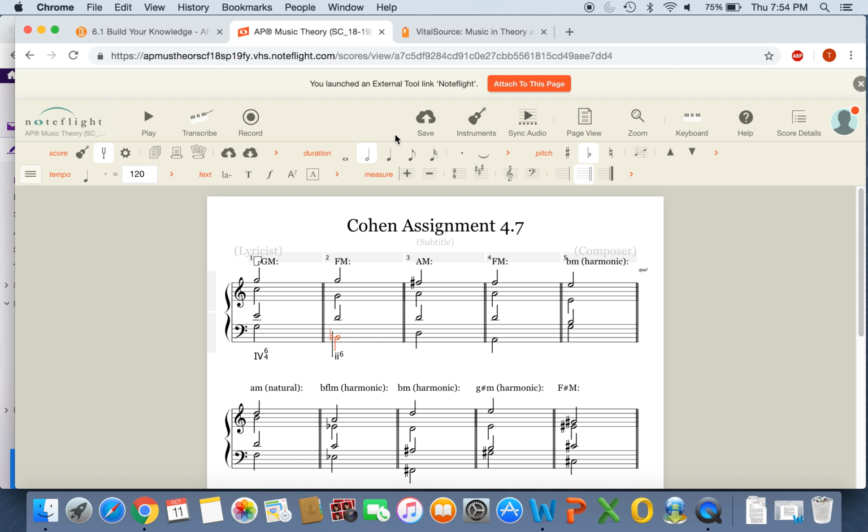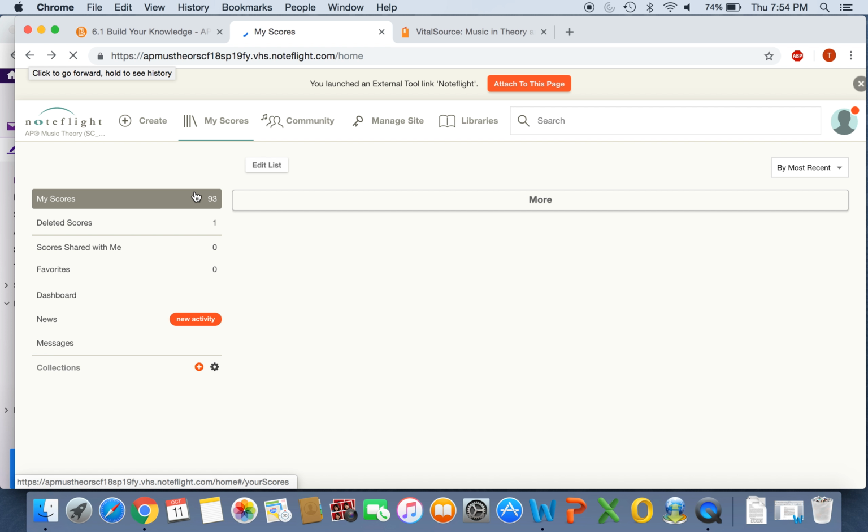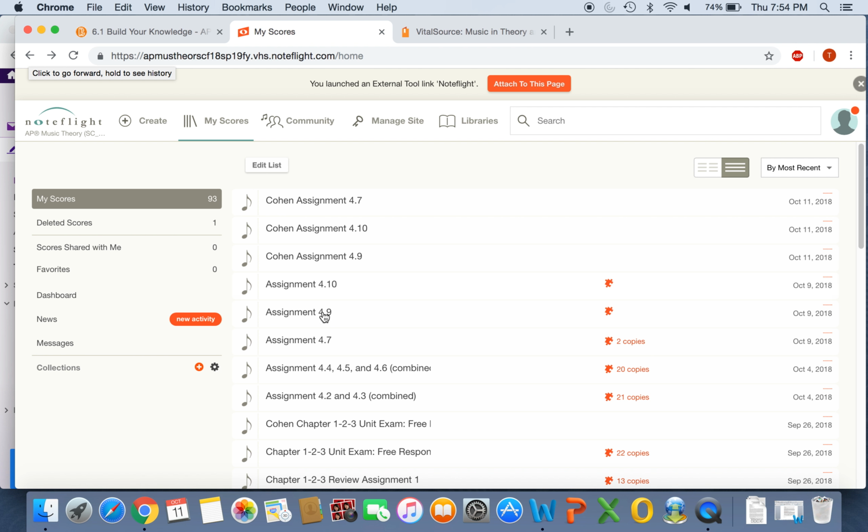Speaking of which, I will go back. This is what I really see, by the way. When I look at last week's assignments, the ones I'm grading now, I see there are 20 copies of this one and 21 copies of this one. Somebody didn't do that, but they did the other one. And there's still 2 more people who didn't even do this, but that's not what we're here to talk about.